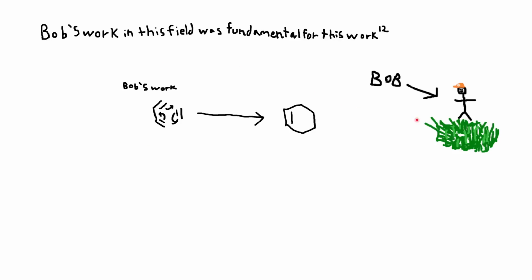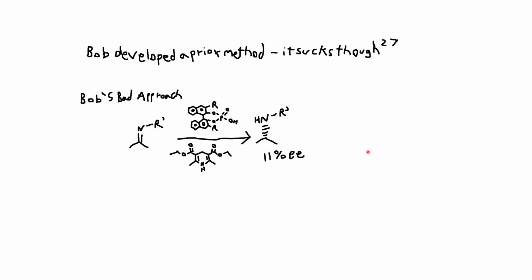So here you can see Bob, this guy who's outstanding in his field. He has done a Diels-Alder reaction, and so you decided, oh, I'm going to do an analog of this where instead of having a carbon double bond, I have a sulfur double bond carbon, and so this would be like another reason why you'd reference someone.